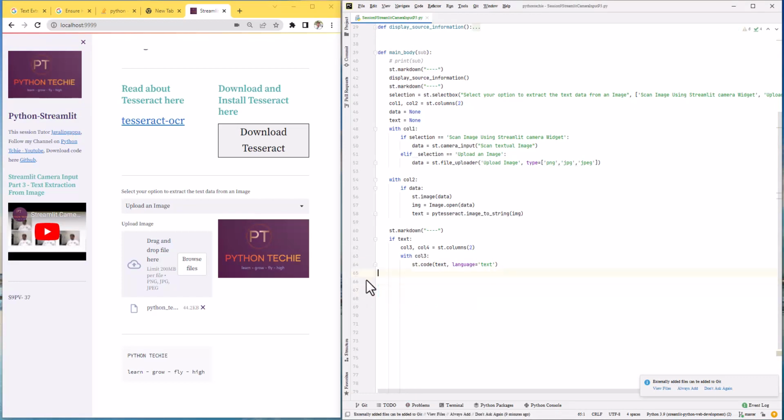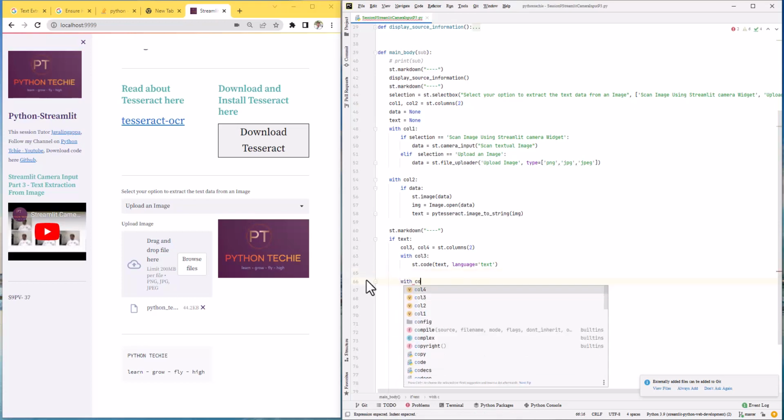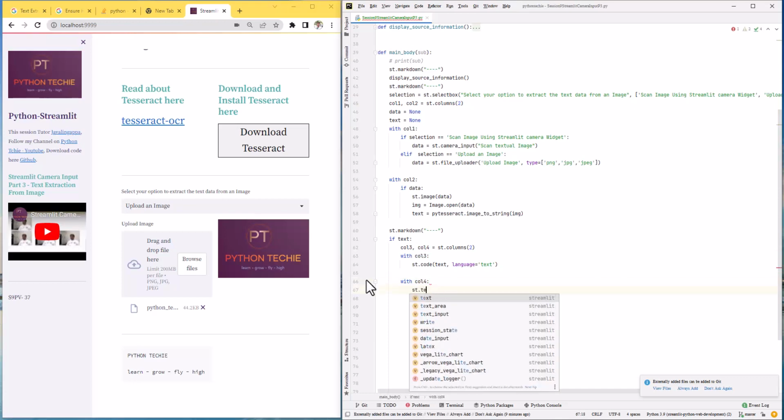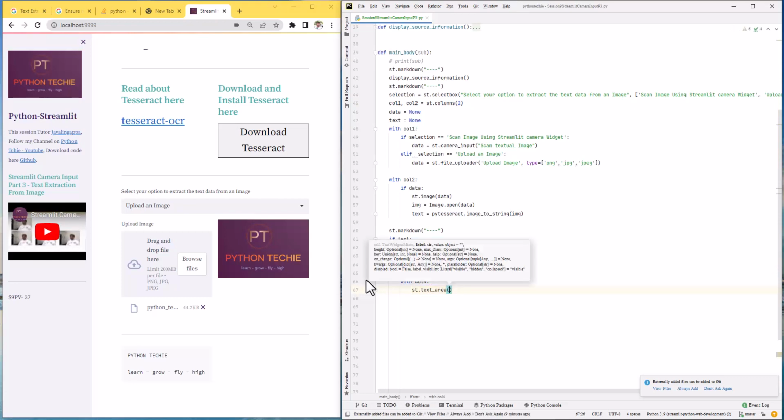So now let me create a text area to paste into. For that I use with column 4, and here st.text_area. For the label, the second option: copy and paste the result here.